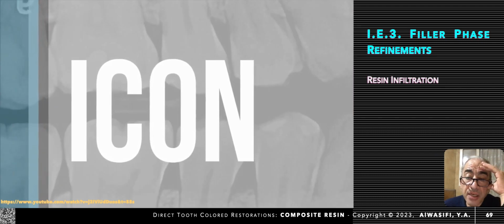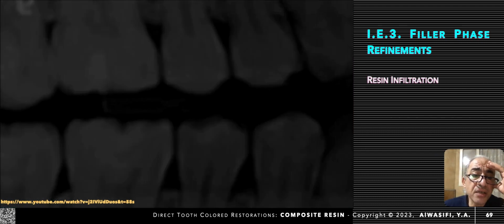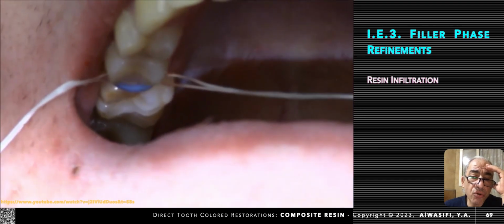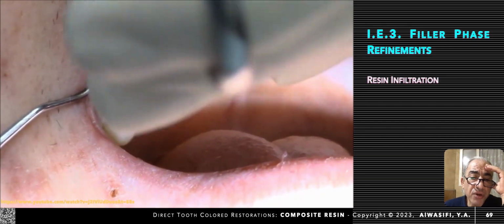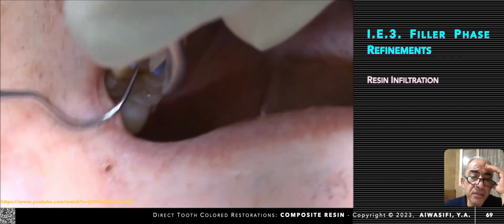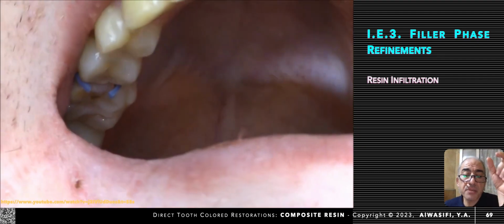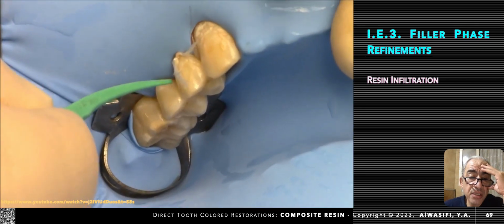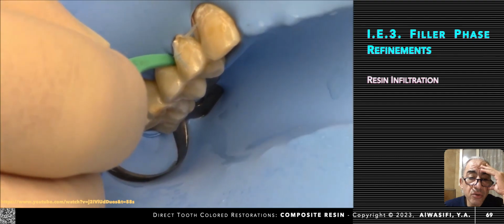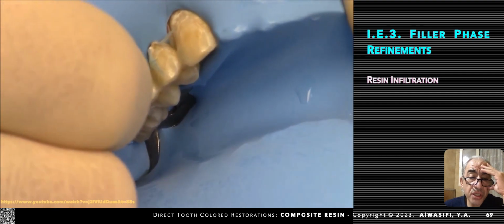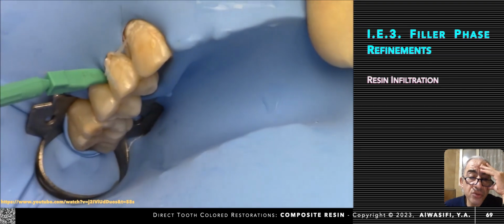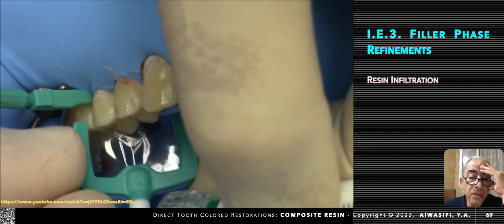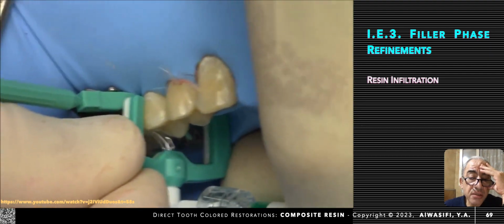Okay, this is another case of interproximal initial caries. First of all, separate the teeth using O-tie of orthodontic treatment. Let it sit for a few minutes until it separates the teeth a little bit. Isolate the teeth. Wedging to stabilize your band, and at the same time to keep the distance between teeth patent.